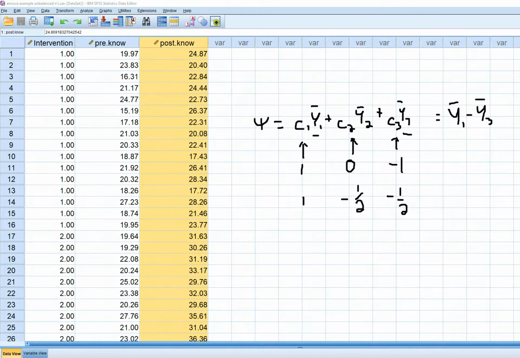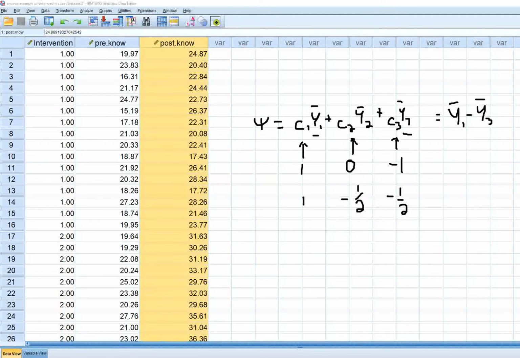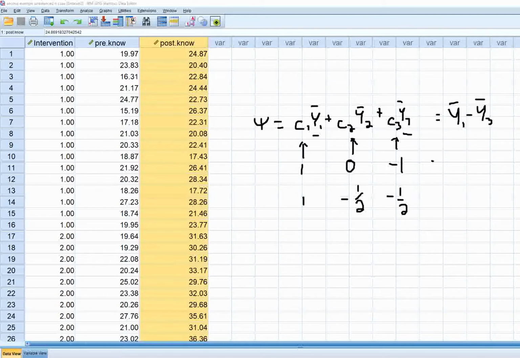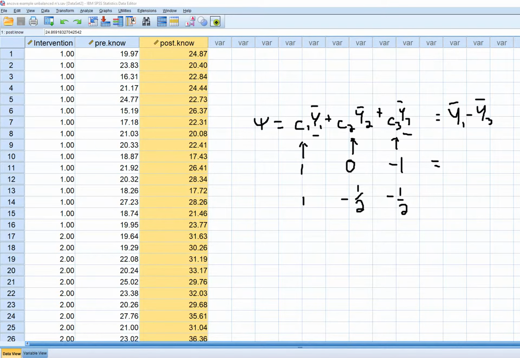So when I do this, I'm basically taking the average of the means for 2 and 3 and subtracting that average of means from the mean for group 1. So in this particular case, what I end up with is the mean for group 1 minus the average of the means for groups 2 and 3.